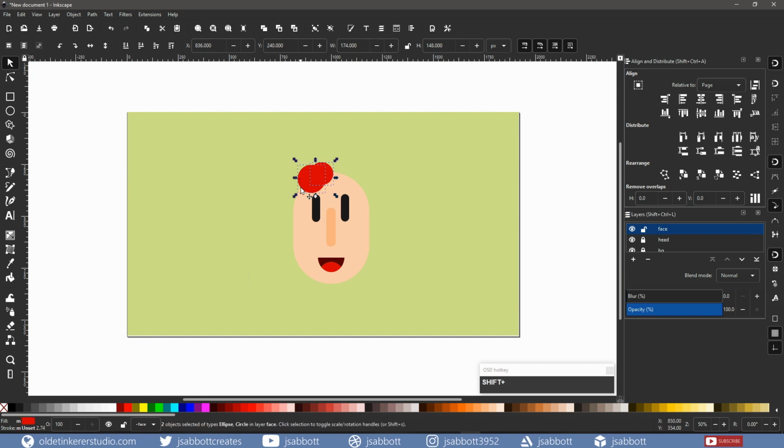And change the color. And then lock your layer.